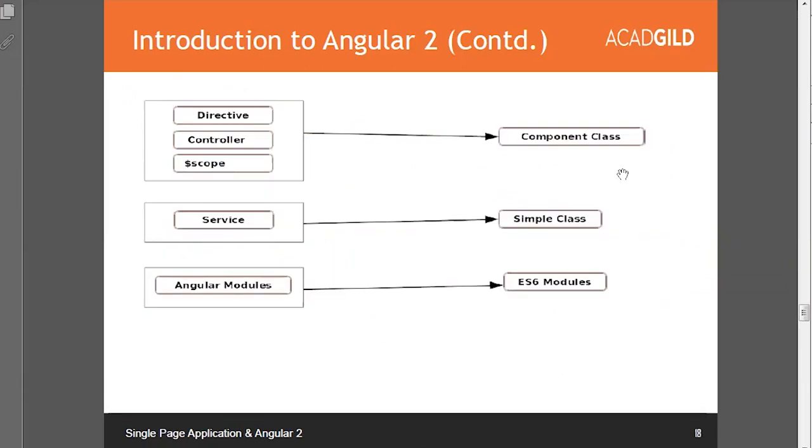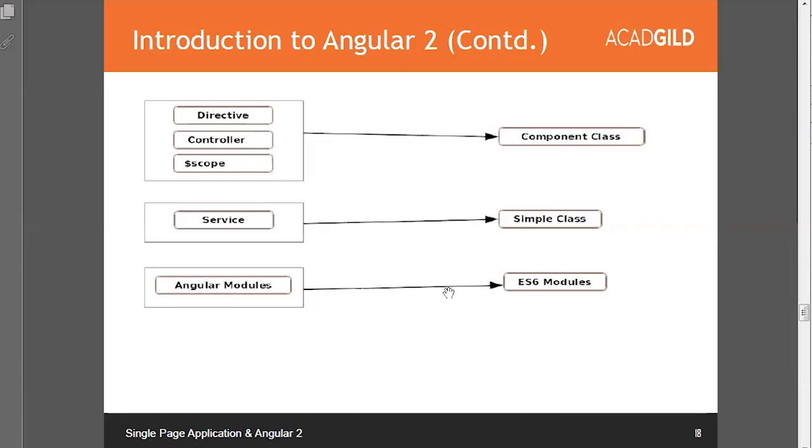Now, these are the terminologies used in Angular 2. Because Angular 2 is supposed to be pure object-oriented, anyone who is not aware of OOPS concepts or object-oriented programming, constructors, properties, classes, for those who don't know about the OOPS concept, it won't be possible for me to go into depth. But as and when we are using whatever concepts, why they are used and what they do, I will be explaining all those stuff.